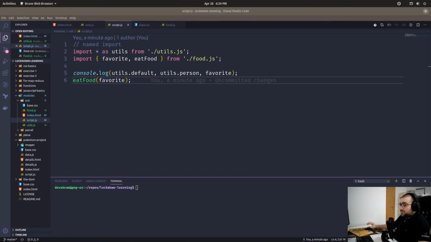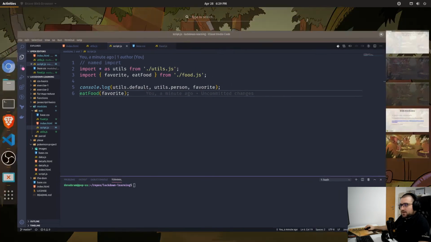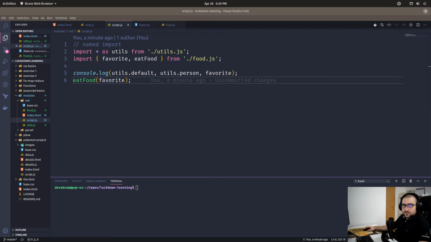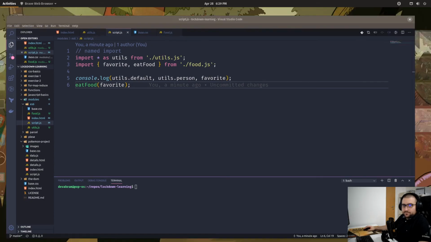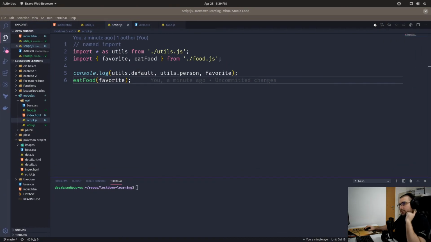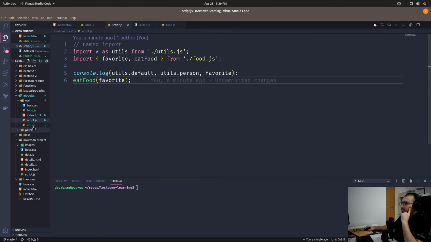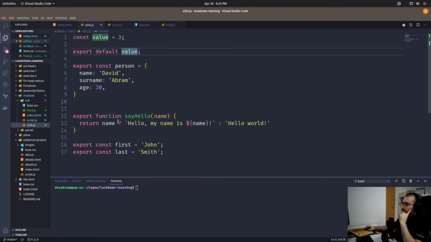So yeah, if you have any questions, just interrupt me and ask me. Let me double check if there is anything here. Okay, there's not. This worked perfectly. So let's do a quick recap. We need to use export for exporting anything.